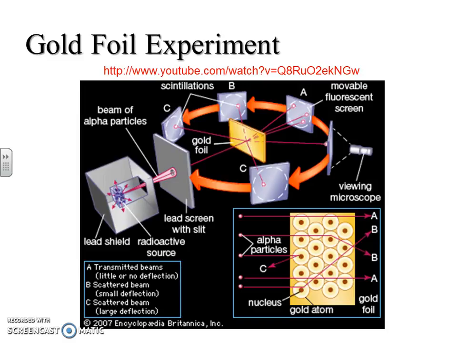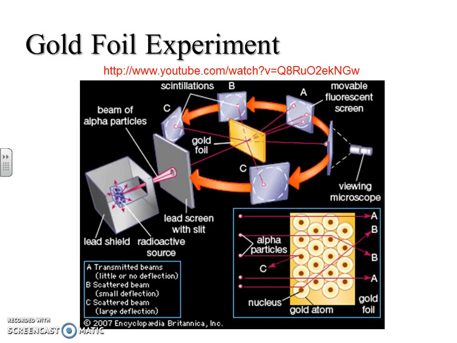Now, if J.J. Thomson had been correct, he would have expected all the beams, all the atoms, to bounce off the gold foil and go back. But what happened was some of them went straight through and some of them were deflected at different angles around the gold foil. Okay, essentially here what happens is sometimes the particles would come all the way through, hit the nucleus, and bounce off. Some of them would travel right through empty space and go directly apart. And if they hit the nucleus more directly, they would bounce further back.